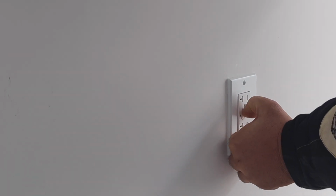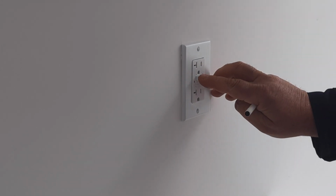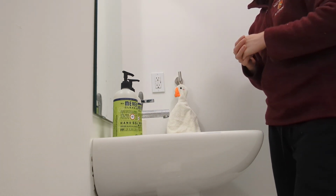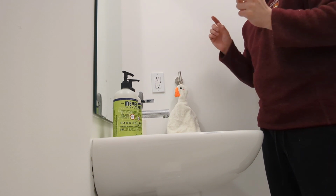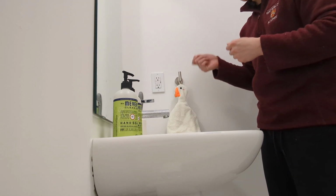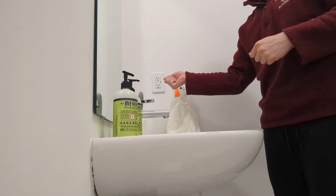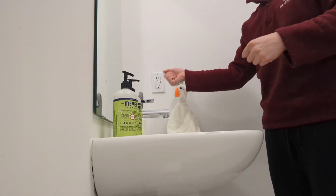And here we have yet another thing that we definitely needed to get fixed. This was the kitchen GFI, which was broken. These buttons on this socket basically mean that this is what's called a GFI or a GFCI, a ground fault circuit interrupter. Essentially what this does is it regulates how much current is actually going into whatever's plugged in here. If there's an interruption at any point, it shuts off completely. It's a safety mechanism, because if you stick something you're not supposed to into the socket, it'll zap you, as opposed to zapping you, keeping you there, and freezing your muscles while you keep getting electrocuted.